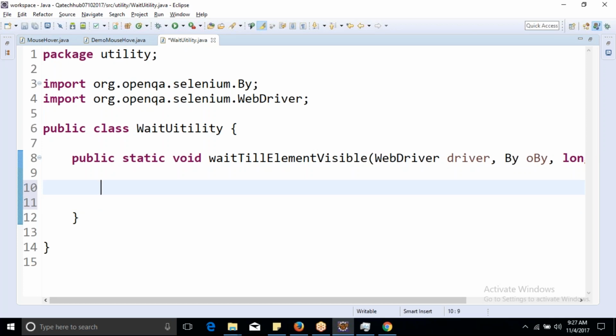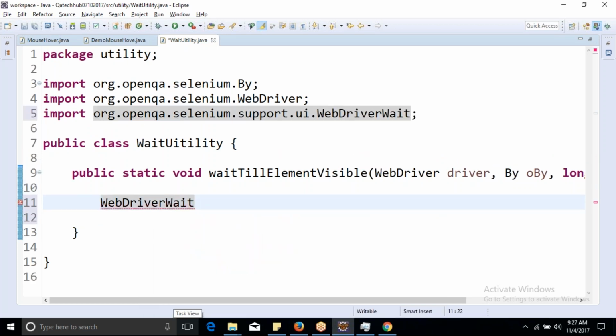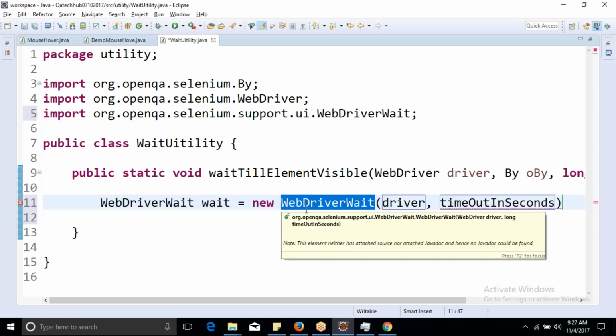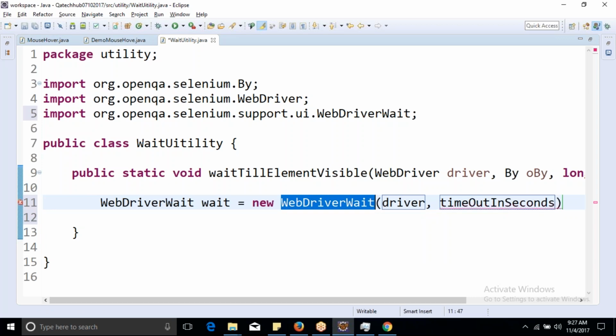For any explicit wait in Selenium, there is a class called WebDriverWait. Create an instance of this class: wait equal to new WebDriverWait. Now the constructor of this class called WebDriverWait takes two arguments.